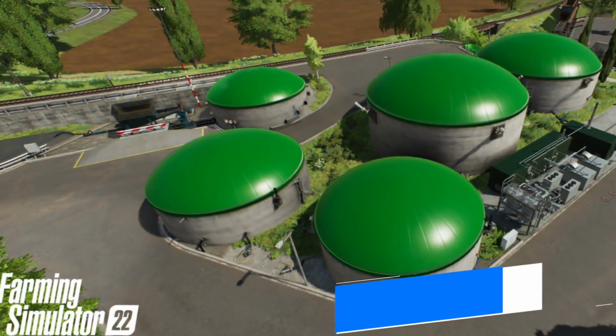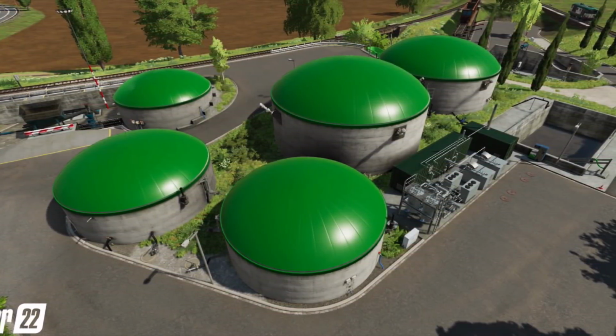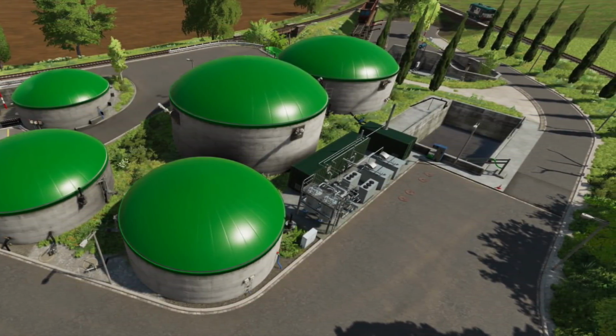Today we've got another screenshot from the FS22 version of Mappa Italia from Hispano Mods, this time of the BGA. As always, incredible amounts of detail and precision have gone into the map, and they're still working on this as we speak to make every part of it even better than before.